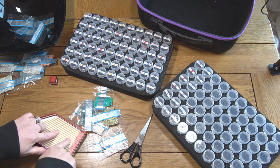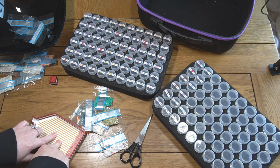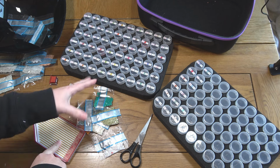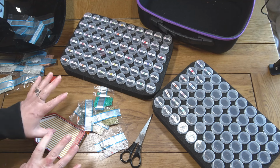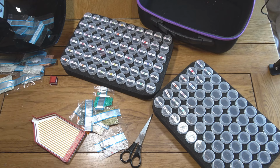I'm going to wipe this tray down with some, what's the word I'm looking for? A dryer sheet. Because I think there's just a little bit of static in the tray and it's connecting with the little bit of static still in the drills and just making them a bit less pleasant than I would like. I'll be right back.